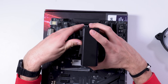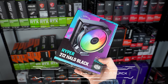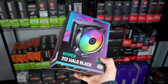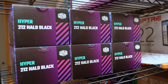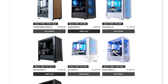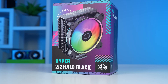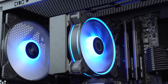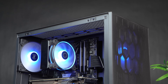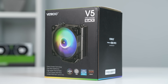Back to today's build — the CPU cooler is the Cooler Master Hyper 212 Halo Black. For $30, this is a solid product, but to be 100% transparent, the only reason I'm using it is because I have a stack of them here at the office — Newegg was giving these out for free with certain CPU purchases. I'm not a huge fan of mix-and-matching different RGB styles; this one has halo rings while the case fans have traditional RGB blades. I would have gone with something like the Vitro V5 if I didn't already have these.